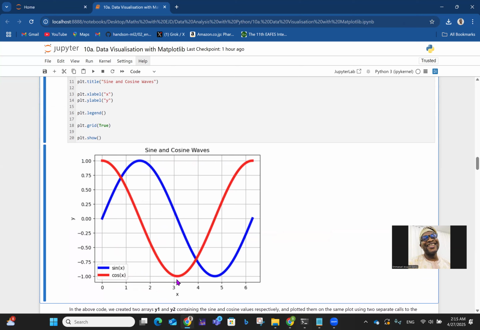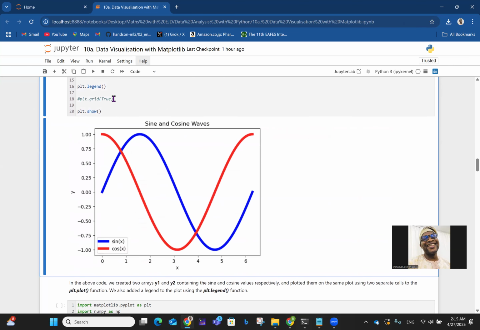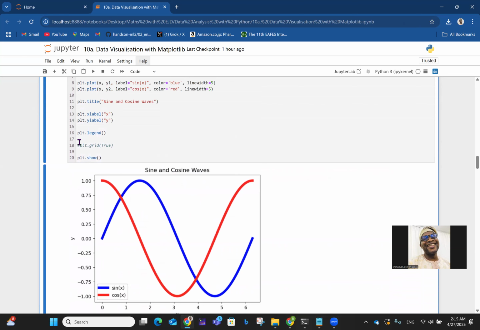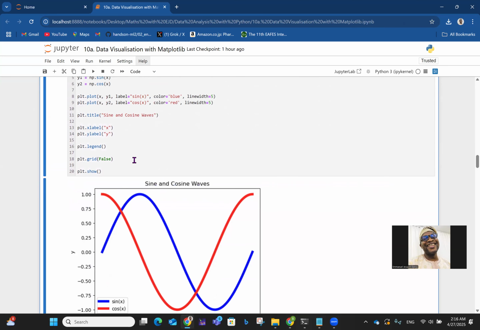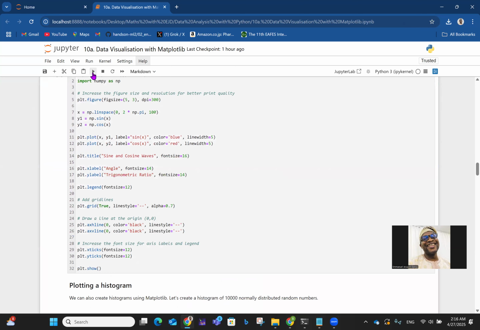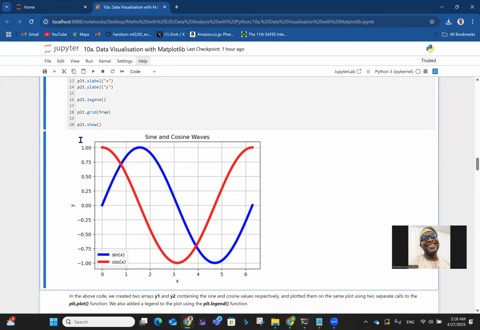What happens if I remove this plot grid? If I just comment this out and I run again, you see the lines are gone. Or if I don't want that, I don't have to comment it out; instead of true, I just say false. That means I don't need grid lines. But sometimes grid lines are useful. So Control Z, I'll just say true. So if I want grid lines, the grid lines are here now.